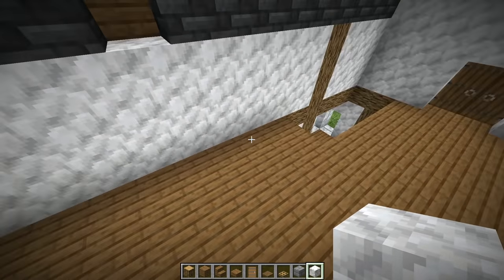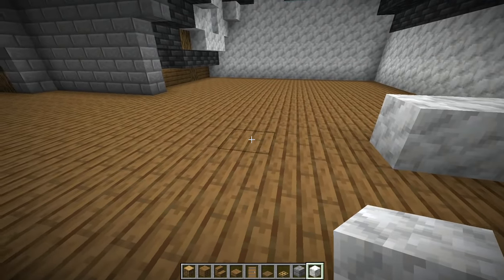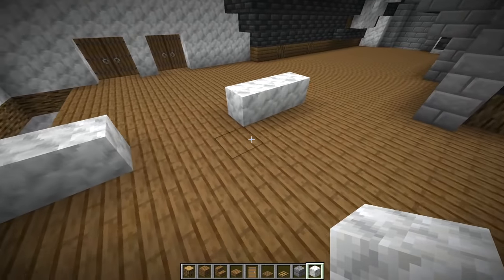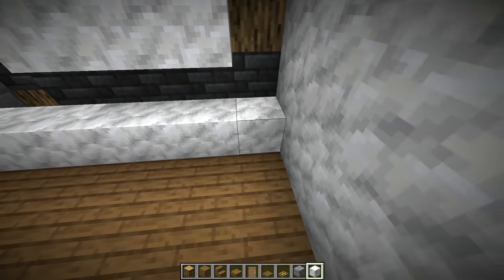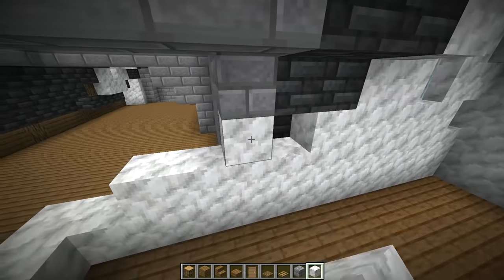Next, place a block of calcite 1 block away from that stair, and we'll place a total of 4 blocks and skip 3 and place 3 more. And here we're actually going to place 2 more for a total of 5, and then we'll go across to this wall. And we'll just build this up a ways.